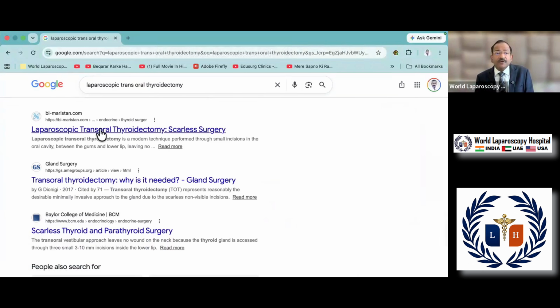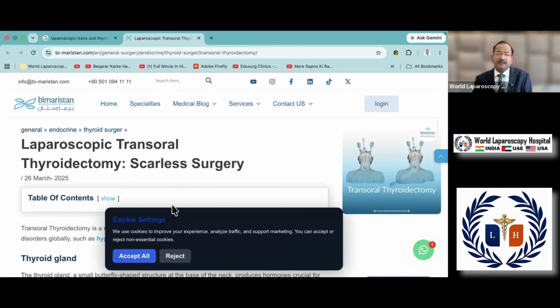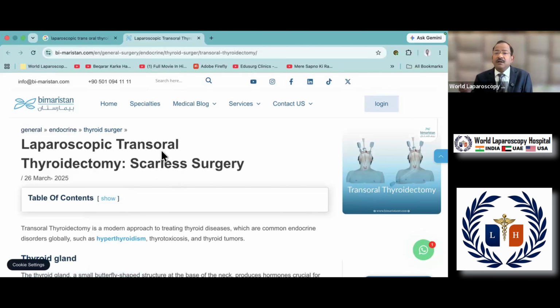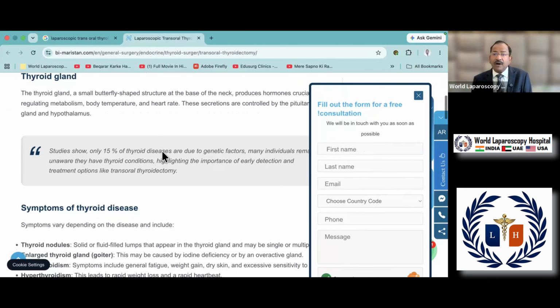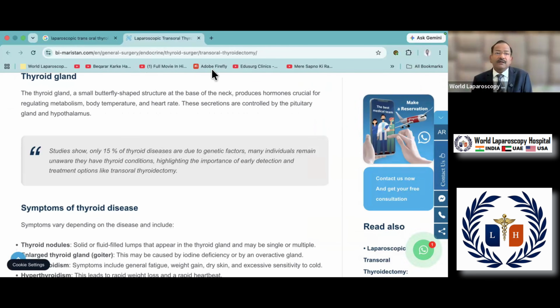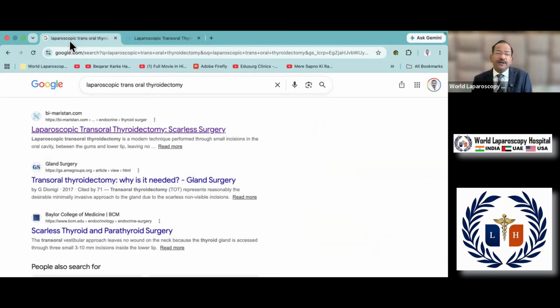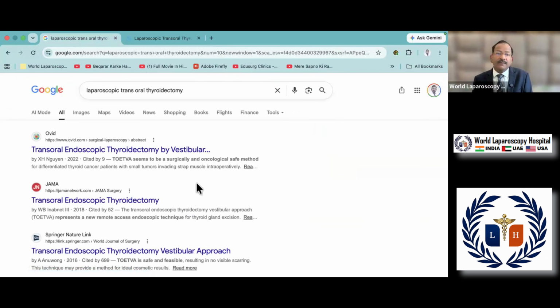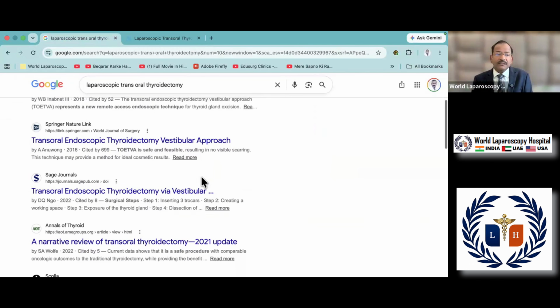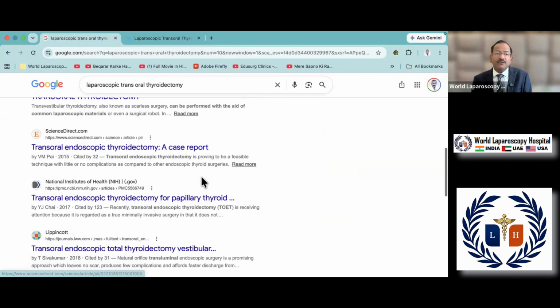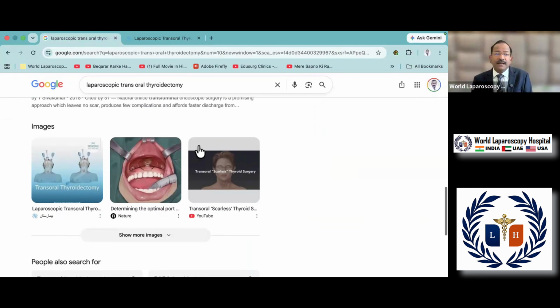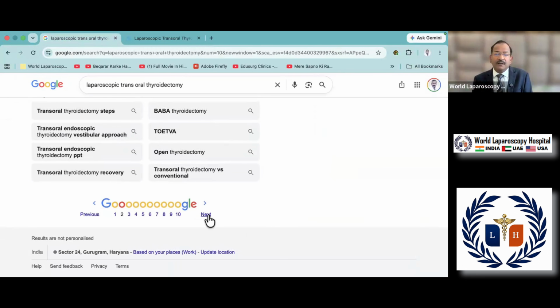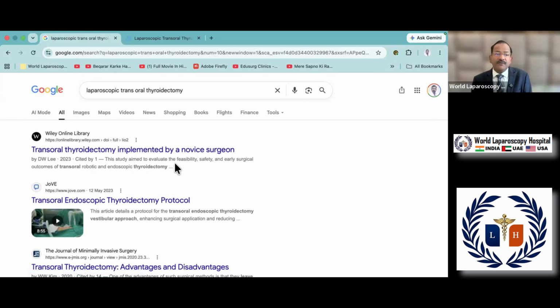This is good. Laparoscopic transoral thyroidectomy, what is the meaning of this? Laparoscopic, how do the mouth and thyroid enter into the abdominal cavity? The problem is not with the author, the problem is with the chief editor of the journal, because the author may be a resident, may be a junior consultant, and when they do, endoscopy word is good, minimal access surgery word is good, but why are they using the laparoscopic word for that?